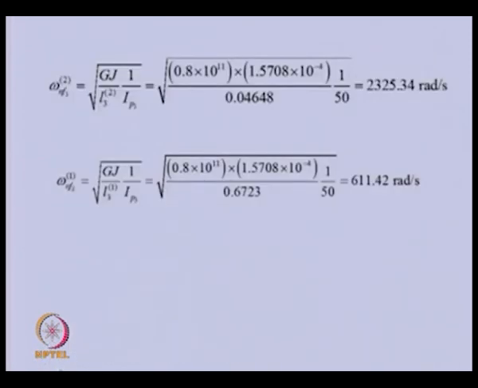So let us obtain. So this is one of the natural frequencies corresponding to 2 nodes, and this is corresponding to 1 node. So you can see that we could obtain not only the 2 node natural frequency as well as the 1 node natural frequency from the 2 possible values of the lengths which we obtained from the quadratic equation. In the previous lecture we discussed the stepped shaft.